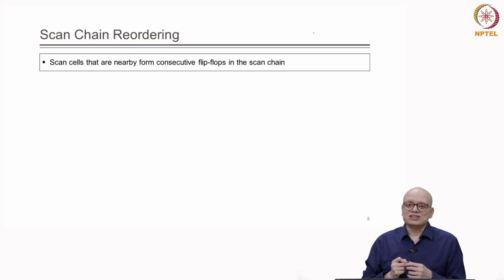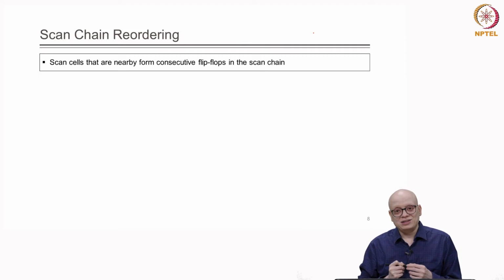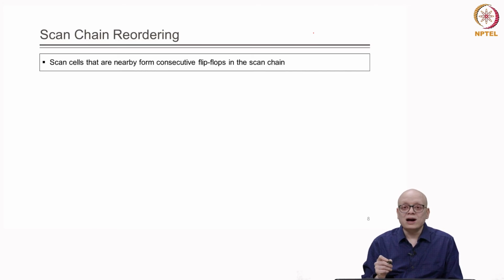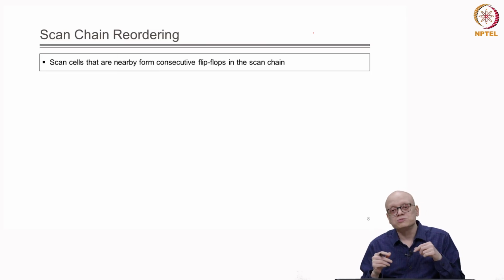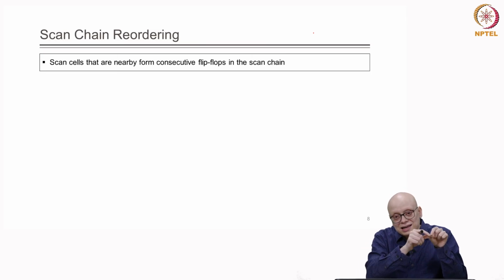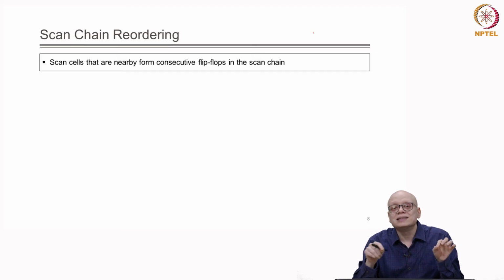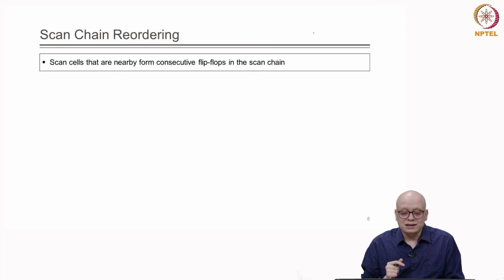Now, in earlier lectures when we were discussing test DFT, we discussed that one of the most widely used methodologies for testing is the scan based method. In a scan based method, just to recap, we create scan chains. We replace flip flops with scan cells, and we create chains or shift registers consisting of scan cells in our designs. And when we did DFT, at that time we did not have the location information.